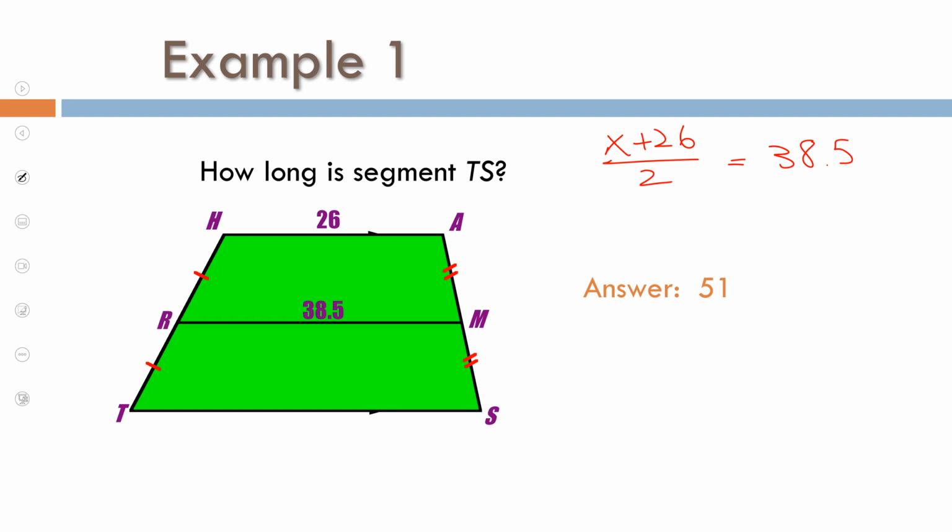The problem is this is so obvious that you might not understand my question. Where's X? Okay? Yeah, right. How do you know that? Because you're adding the two bases together, and 26 is the first base, and TS is the other base. You're also basing it on some knowledge that you already have. The problem with this is that I introduced a variable, but there's no variable over here.